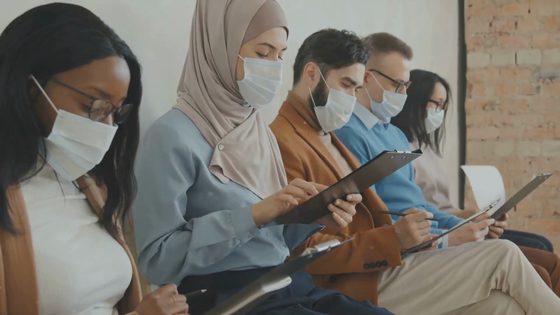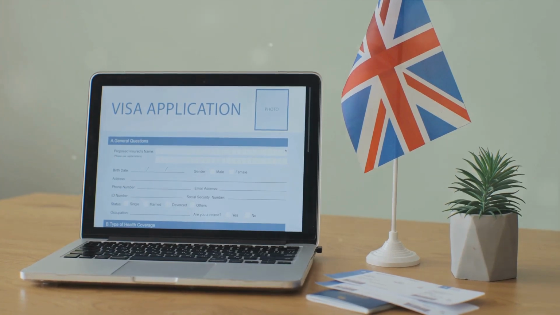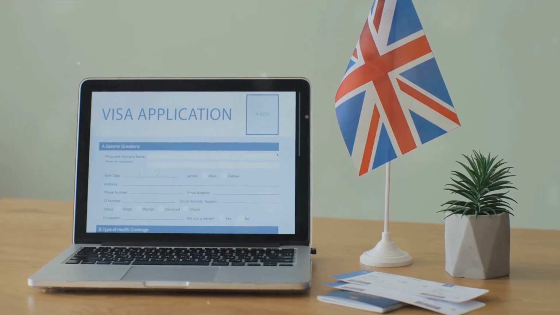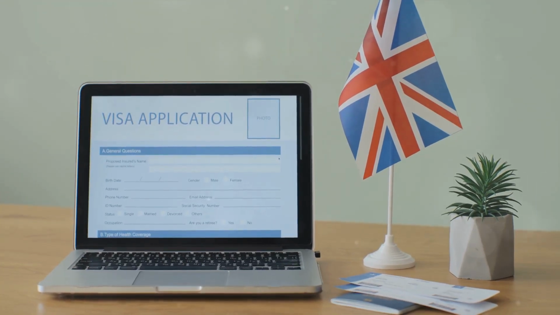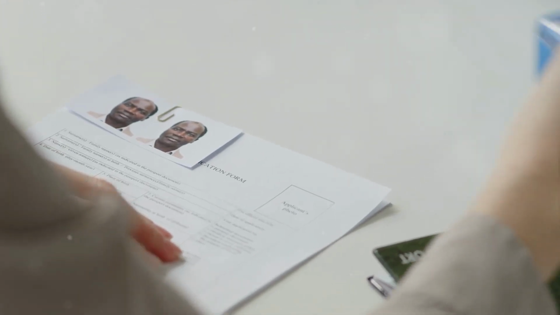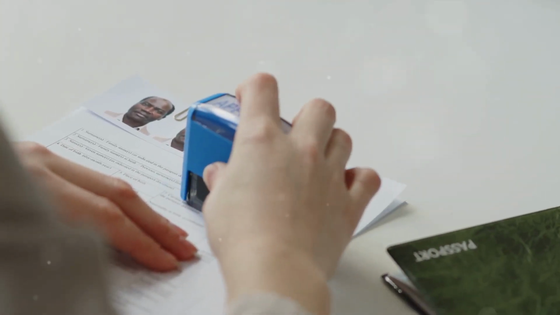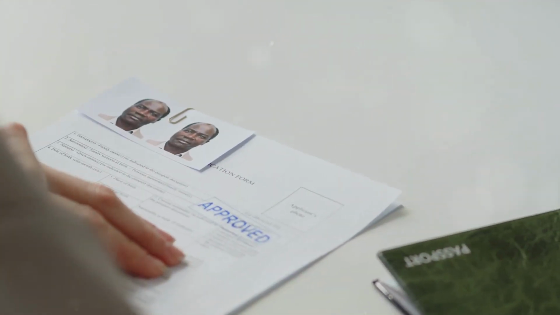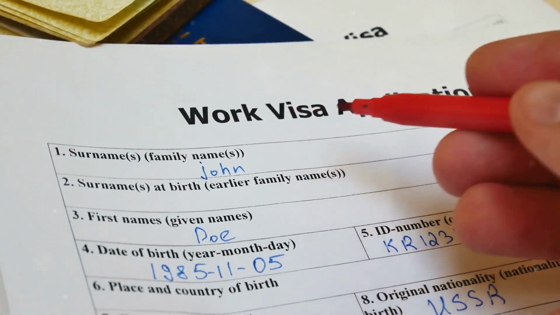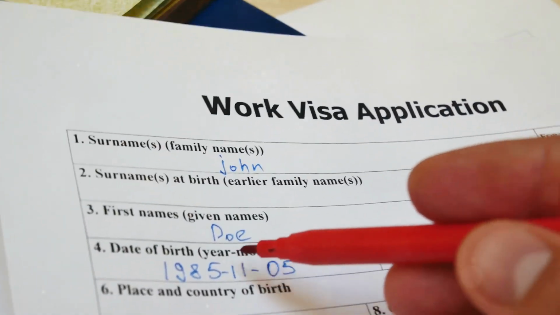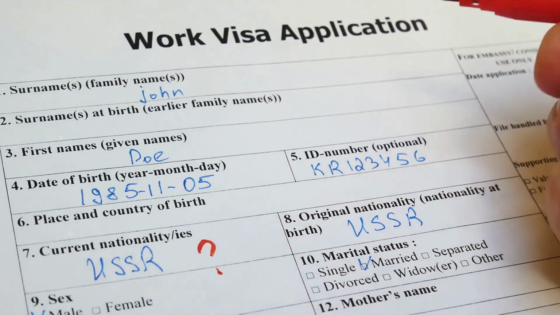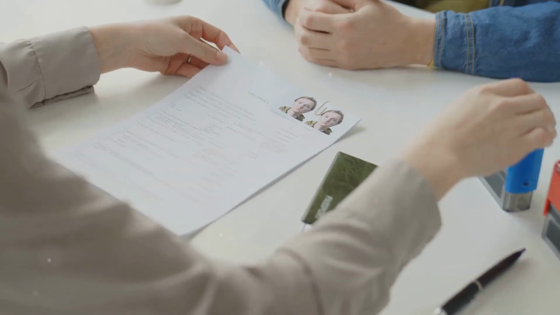Once you've identified the right visa type, the next step is the application process. The visa application process is a journey that demands attention to detail and patience. It's not a sprint, but a marathon. And like any marathon, it requires careful preparation and determination. Firstly, you'll be required to fill out the appropriate forms. The forms may vary depending on the visa type you're applying for. Each form is loaded with questions that may seem simple, but remember, they're designed to gather as much information about you as possible. Be honest, accurate, and thorough in your responses. A small mistake could lead to delays or even denial of your application.